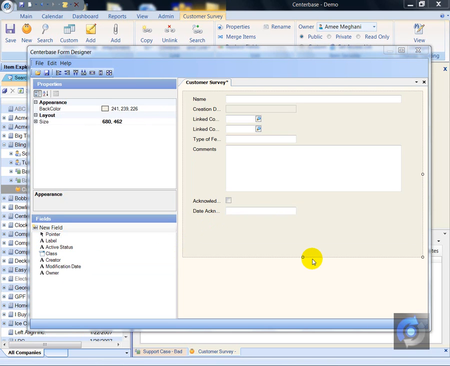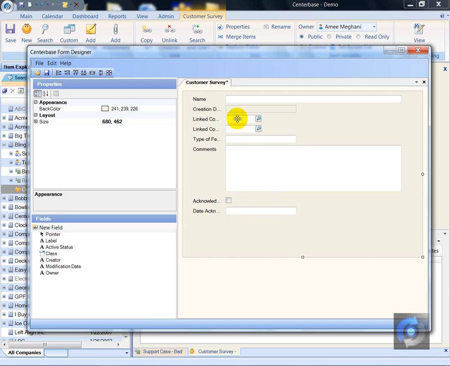Now we've populated our form with quite a few fields, and we've also explored several different types of fields, such as a text field, memo, lookup, true, false, and date. There's also email and a couple other fields that we didn't explore in this lesson. But for the most part, you can probably get the feel of how this works and how you can set it up. But by now, some of the spacing might be bothering you, as it's certainly bothering me. So let's take care of that now.